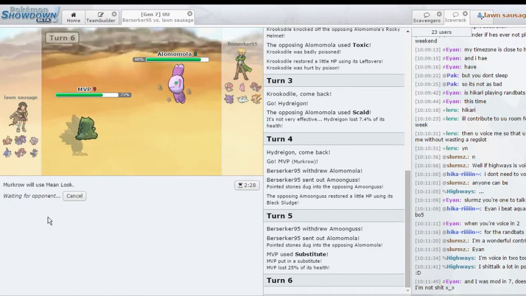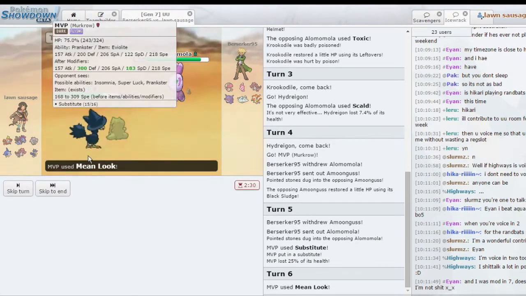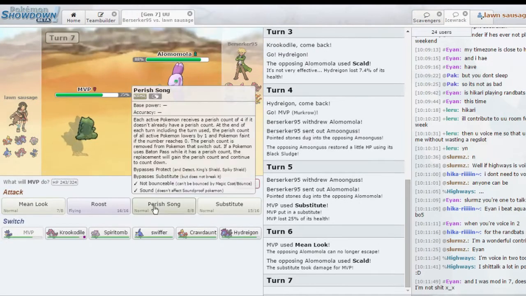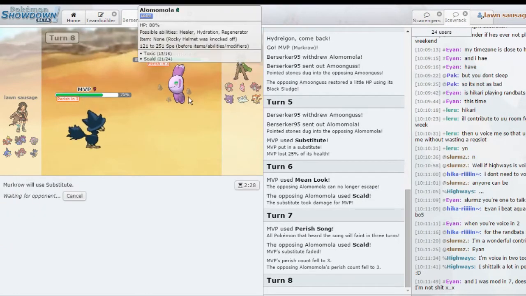And now I can kill the Alamolamola. This is what I was talking about right here. Boom. And now it's dead. This is a dead Mola.